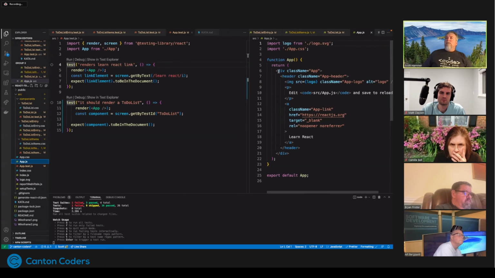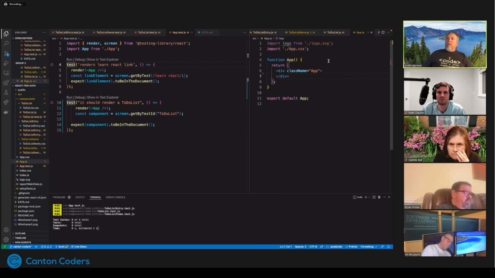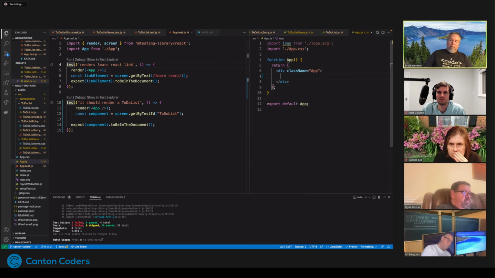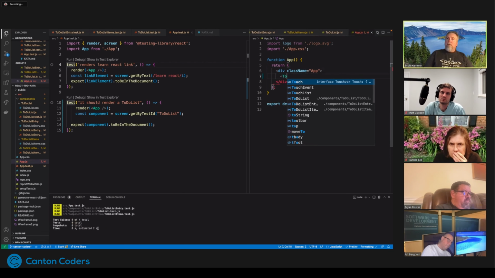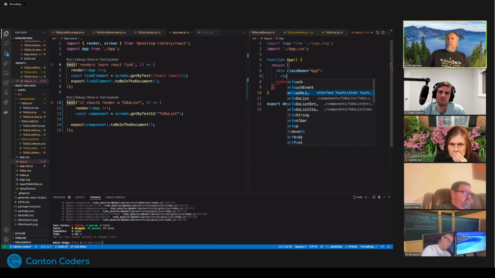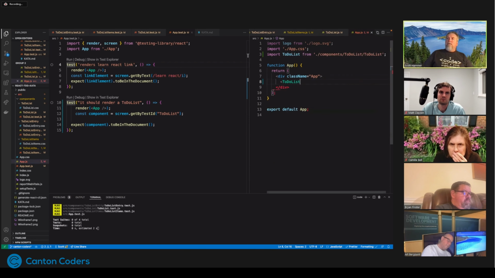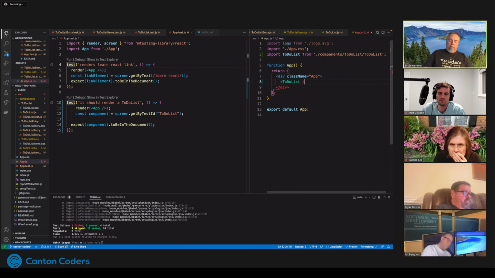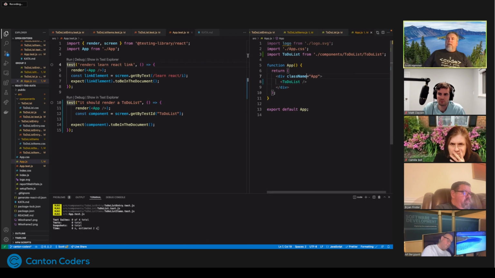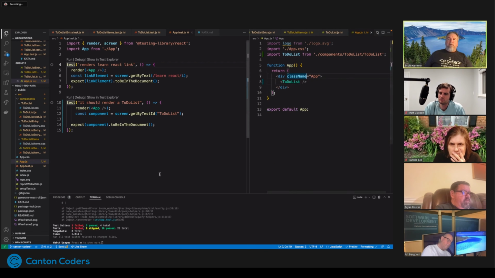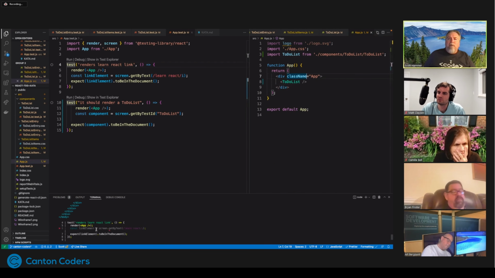It's got all this garbage in it. So we'll just replace all this with our to-do list component. There it is. To-do list. And that should pass the one test, should now fail the other one for rendering the React link.